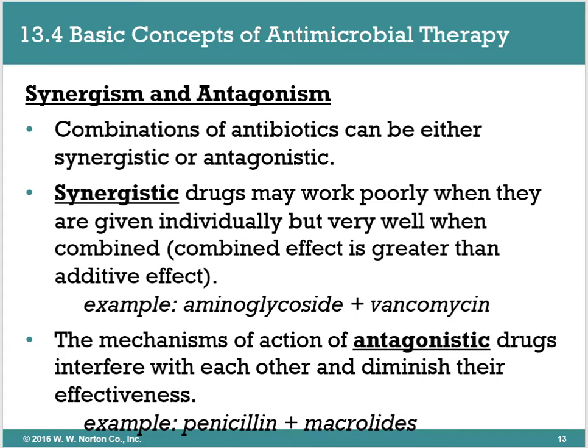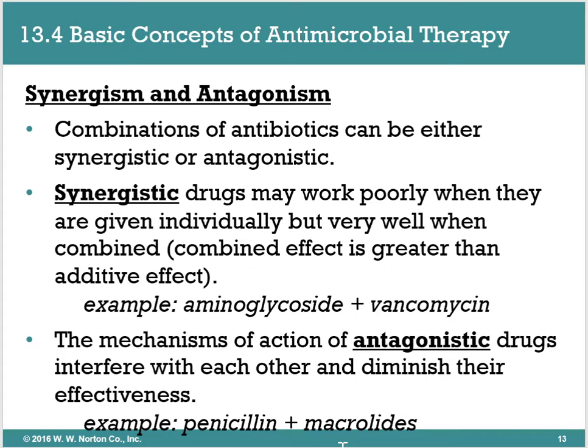Now we have antagonists. This is where drugs will interfere with each other. If you give drug 1 and drug 2 at the same time, they kind of cancel each other out, or one of them gets diminished. I have an example right here of penicillin and the macrolides, but another one that is probably more common that you know of is birth control and antibiotics.